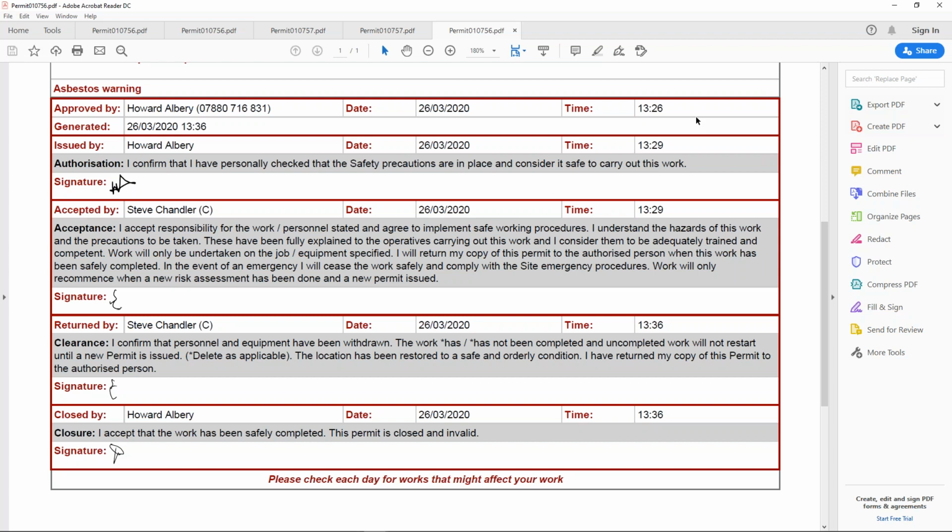You could do a hybrid. You could, for example, give the contractor a hard copy of that permit document. They could sign off their bit, their end, and then they scan it and upload it to you at the back end of the process. So you've actually then got, as it were, two documents, one with your signatures on it and one with their signatures on it. So there are various ways that you can get around the problem. It's not a perfect solution, but for remote working, that situation works adequately for many of our customers at this point in time.